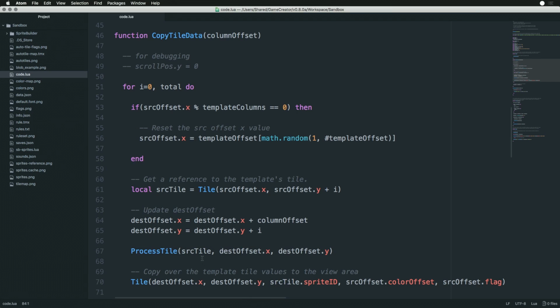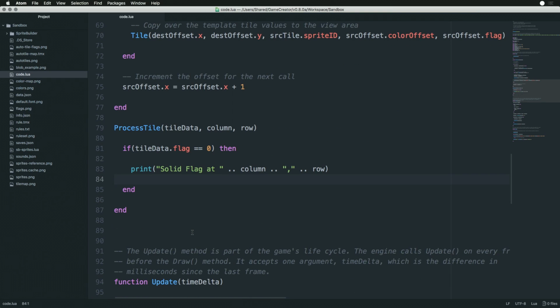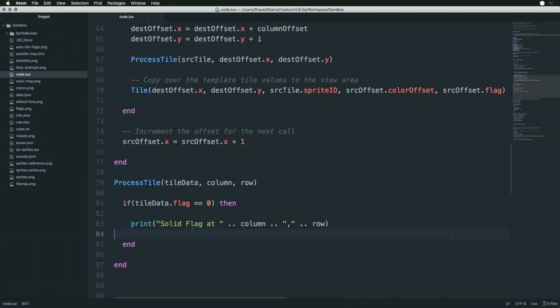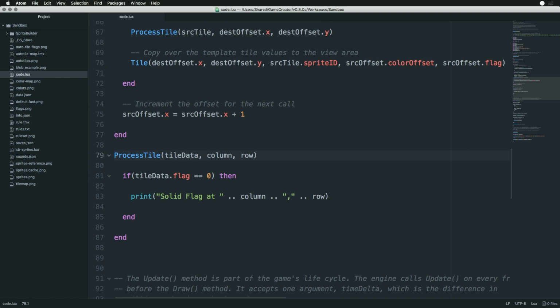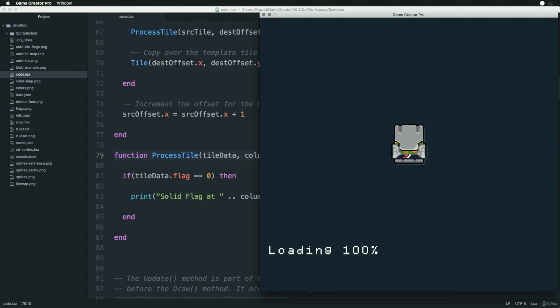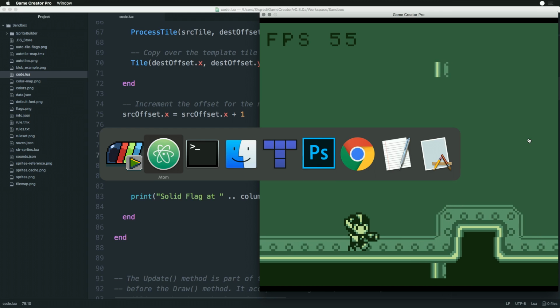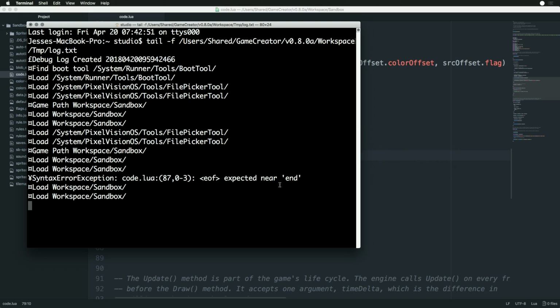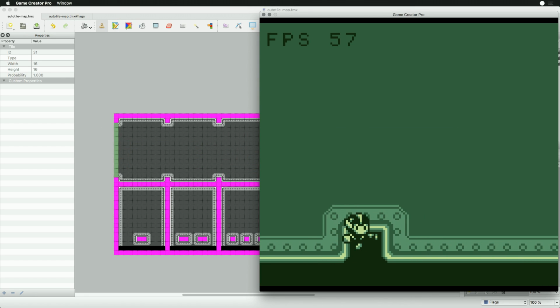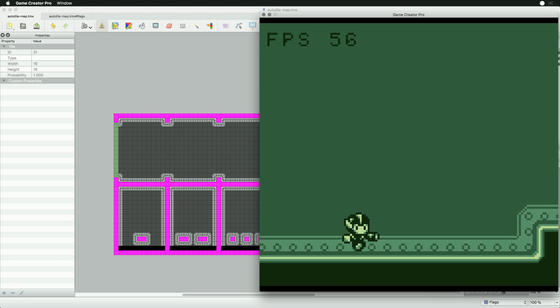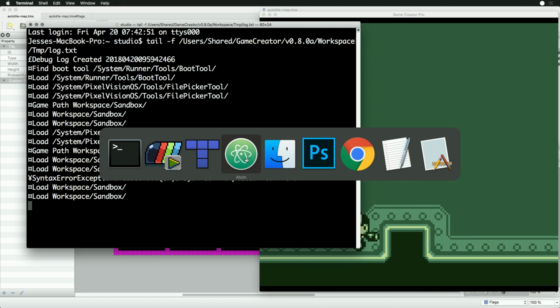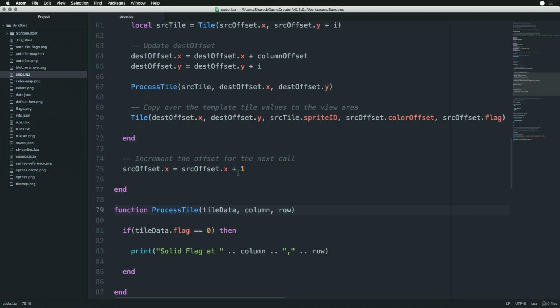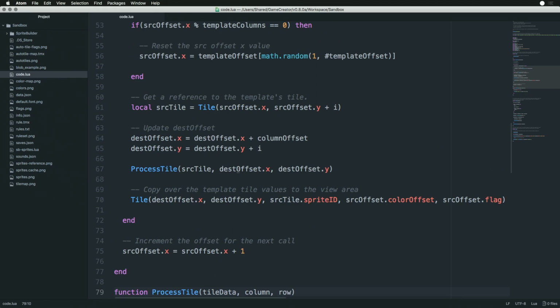So it's 87. So let's see, what did I screw up here? Oh yeah, here we go. So right now, it shouldn't be outputting anything. Although I noticed that something weird was happening. It looks like this method is breaking something.